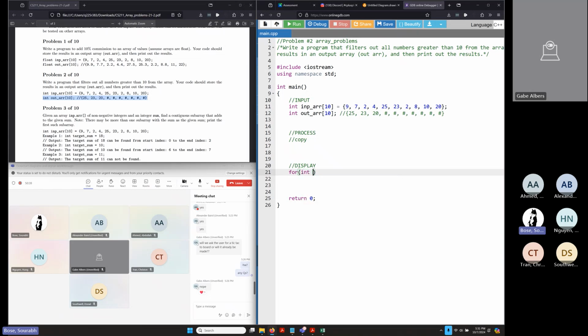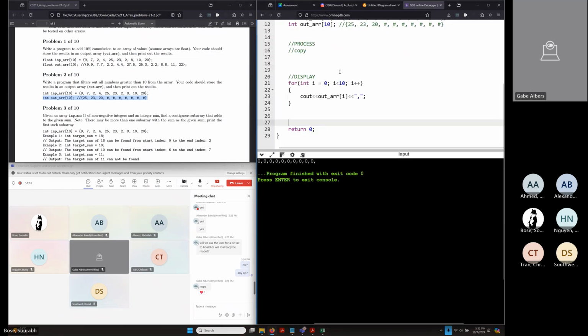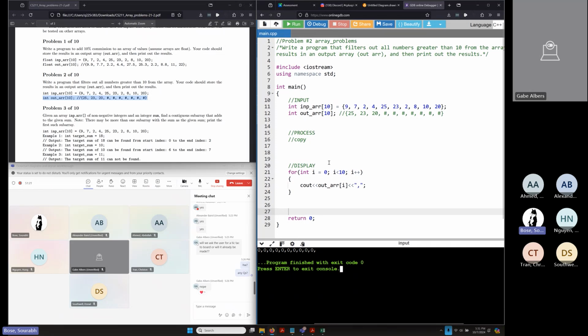So for int i equals 0, i less than 10, i plus plus, we are just going to print out the output array, out_arr of i, maybe with a comma. If we run this code, we should get garbage values for the output array.